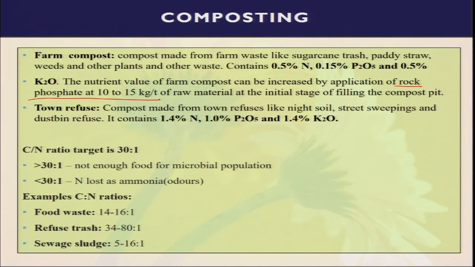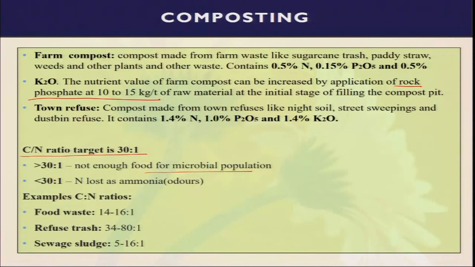Regarding the C:N ratio — when it is above 30:1, there is not enough food. If the C:N ratio is too high, there may be immediate immobilization of nitrogen nutrient. So whenever using wheat residue, rye residue, and other high C:N materials, it is always advisable to mix with some cow dung and some legume residue, so that the average combined C:N ratio comes below 30:1. Food waste has a very good C:N ratio of 14 to 16:1, and COS sludge is 5 to 6:1, but in case of refuse or straw it can be 30 to 80:1. It is always advisable to mix with some food waste or COS sludge when going for the composting process.